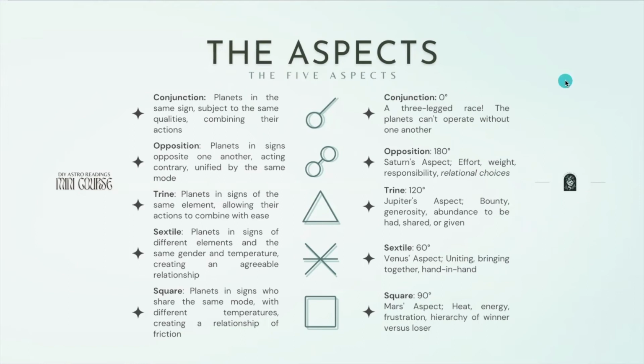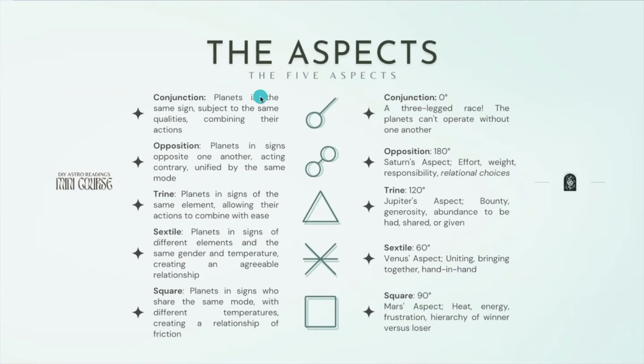So these are what are called the Ptolemaic aspects. I mentioned him in the first lesson, the first module. These are the aspects that get utilized and leveraged in traditional Hellenistic astrology. There are other aspects, technically speaking more modern than Ptolemy, that can be used as well. But I would argue that it's helpful to start with a smaller crew and then work your way out.